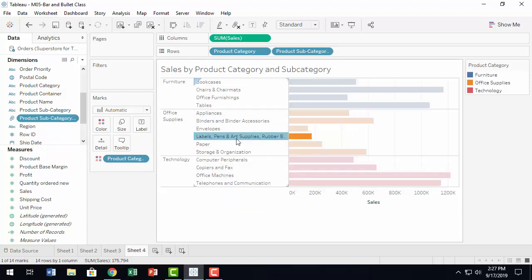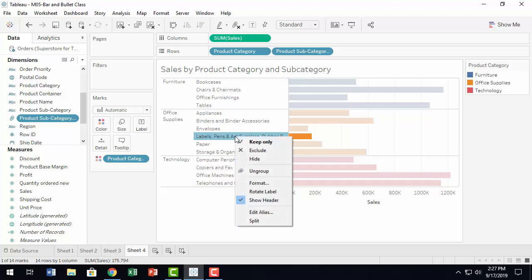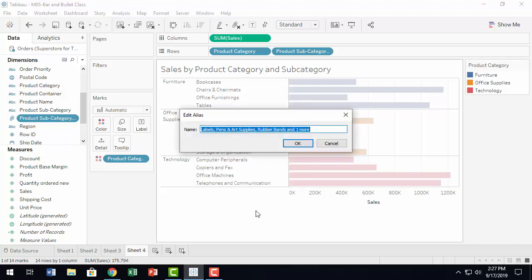Now, there is too big a label here, right. So, right click and edit alias. Okay. So, instead of listing each and every value, you can say other office.